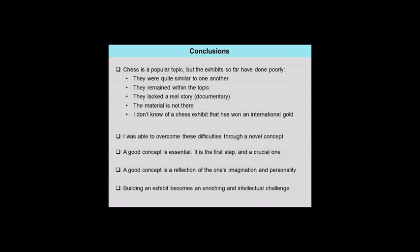A thematic collector is not running for completion, but is aiming to tell a story. So let's say I tell a story of chess, and I want to show a page devoted to Bobby Fischer. I do not need all 30 stamps that were issued around the world that depict Bobby Fischer. I don't care if I have all of them. I care that I have a good Bobby Fischer item to tell the story. So the challenge is really about the story and not about the completion. I talk about world champions. I think I've answered that.